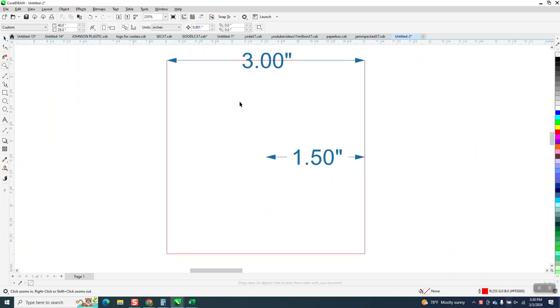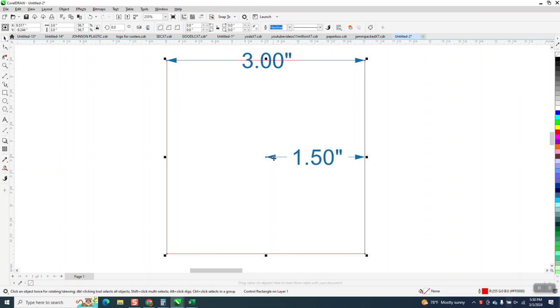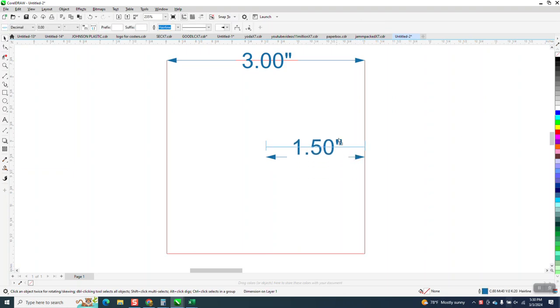Somebody just asked me a question. They have snapped the parallel dimension tool to the inside of an object accidentally and want to know if you could stretch it. I think once it's set, it cannot be moved. You can move it up and down, but I don't think you could take the line and make it any longer. Now, with that said, I've never snapped to the center.